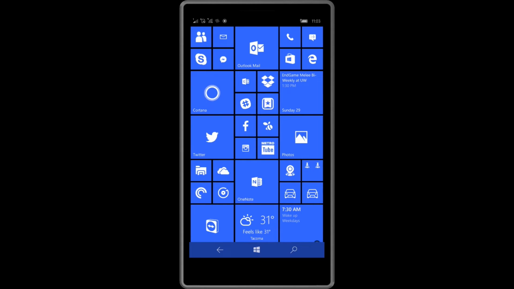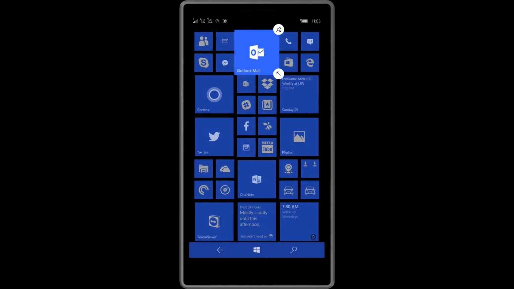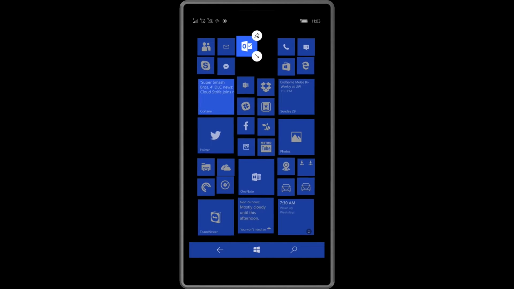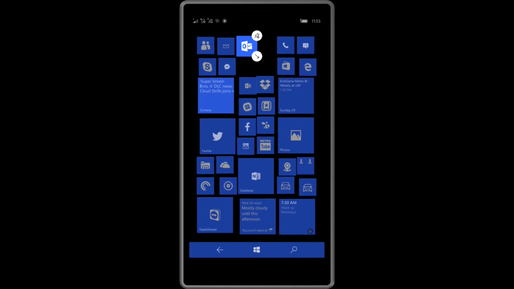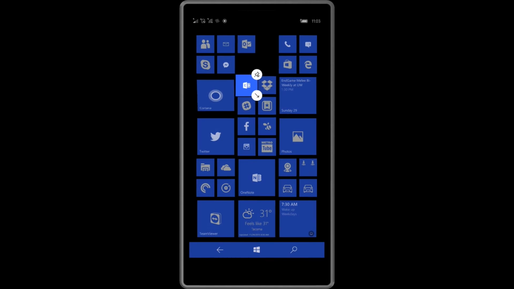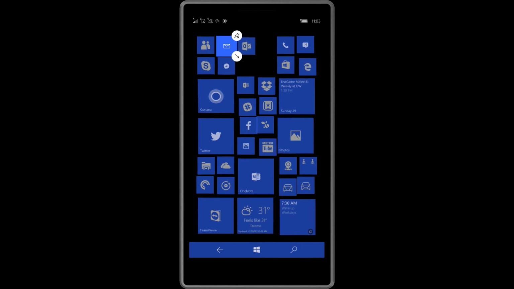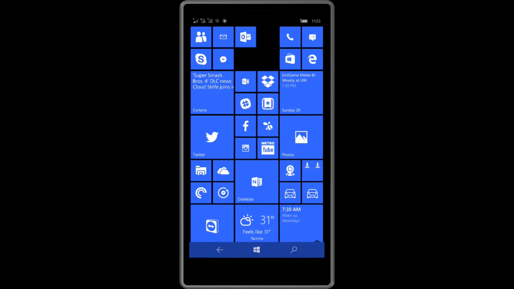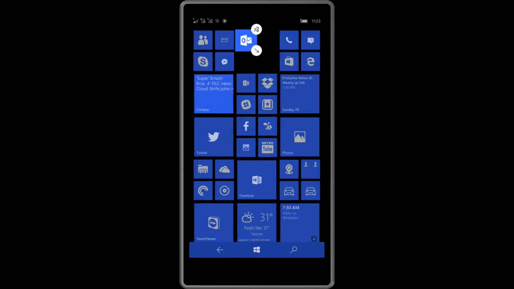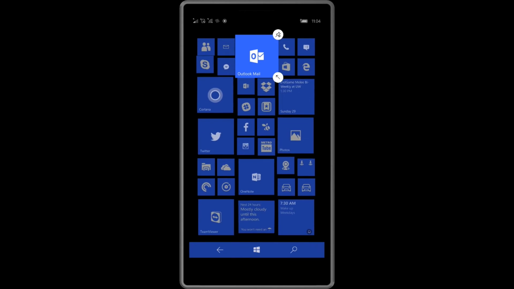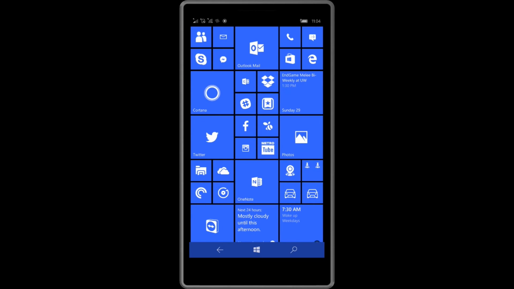Now, next I'd like to go over a few complaints I have about Windows 10 Mobile, and I will start with some of the icons on the start menu. And by that I mean the icons in relation to the tile size. So for example, this tile here, you'll notice has a certain margin around the icon, and the other ones, like this Exchange and this Gmail one, do not match the same size. So that's kind of a small little complaint, but something that was more detail-oriented and focused in Windows Phone 7.